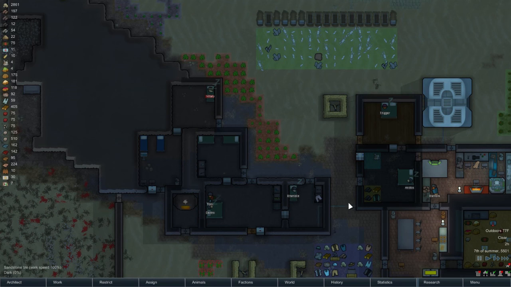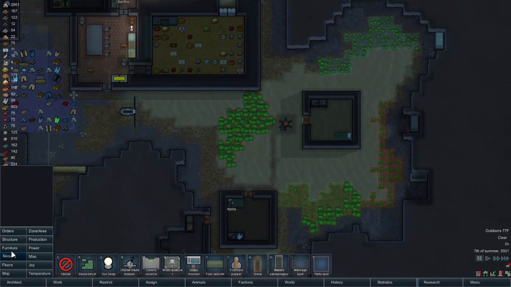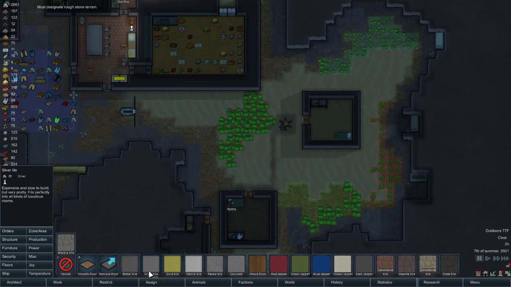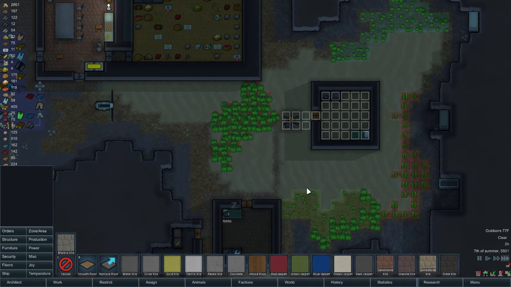Roof collapse. There we go. We got our sandstone blocks now. Oh, nope. See, sandstone, not sand. There we go. We'll pave the area under that.